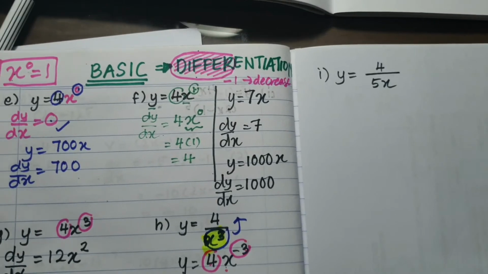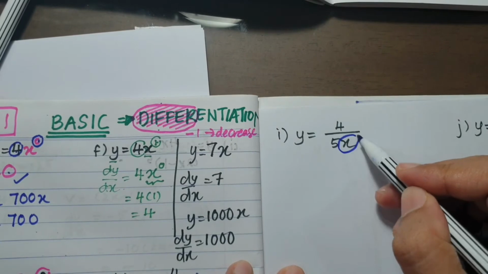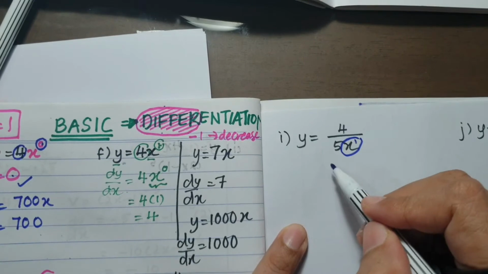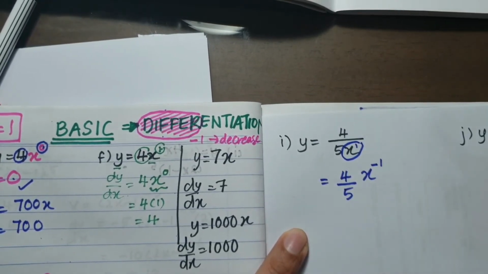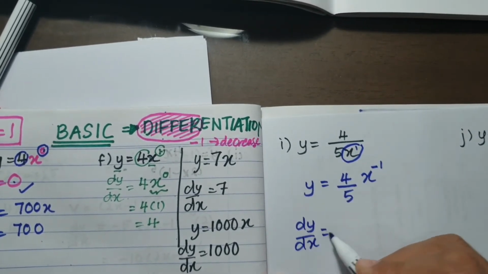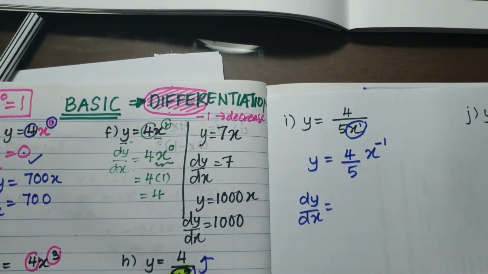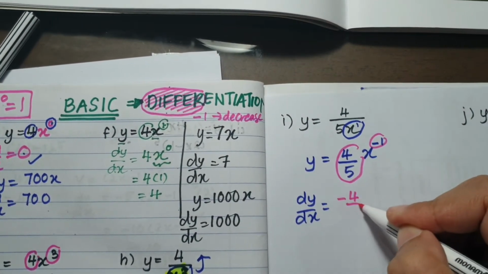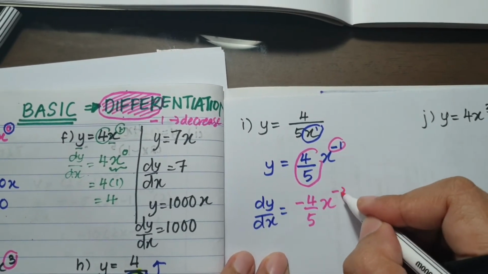Alright, this one. The same. This is actually fractional function. Okay. Where the x there is power of 1. So, saya dah kata, kalau you punya variable duduk di sebelah bawah, bawa dia naik atas. Bila bawa naik atas, dia jadi x negative 1. Okay, and then kita boleh start kita punya differentiation step. Okay, working. Multiply the index to the front. So, you have negative 1 times 4 over 5. Become negative 4 over 5. Copy variable, the index there always decrease by 1. Negative 1 minus 2 become negative 2.